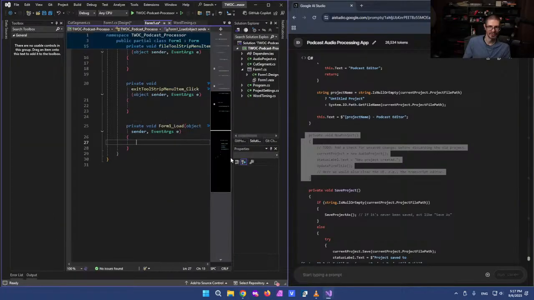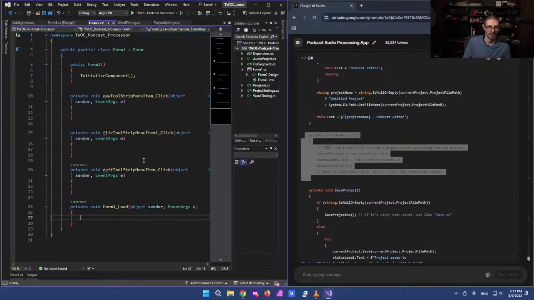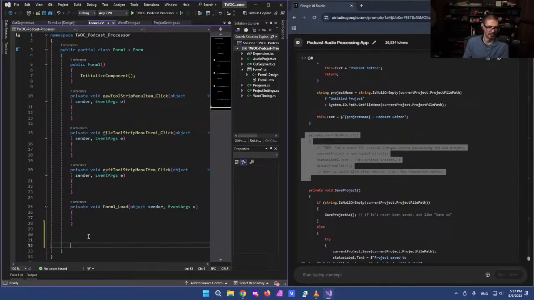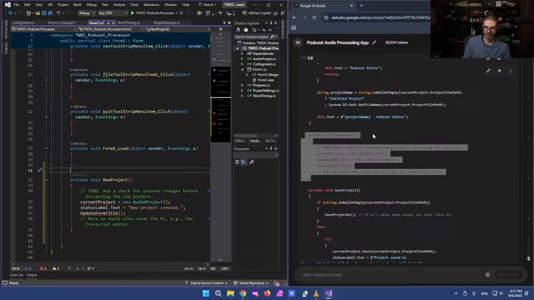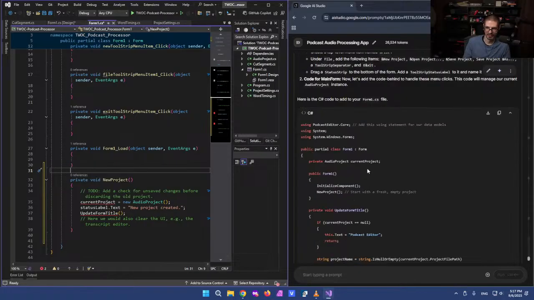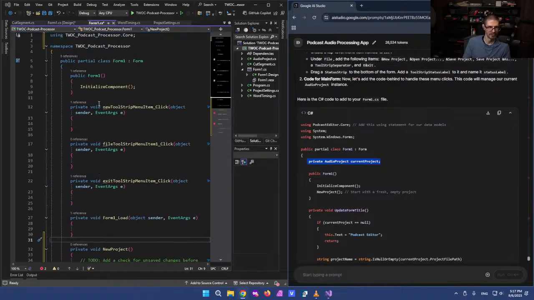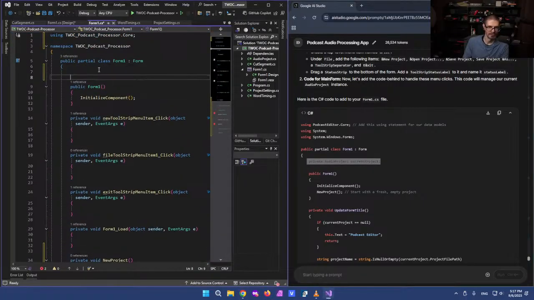Oh man, this is rough. Very limited space. It's got a component here. I think that's in the partial, yeah.